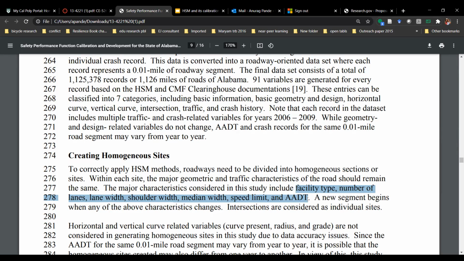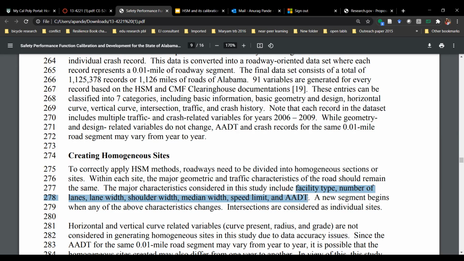There might be some crashes that get misclassified, but by and large, if you use a large enough sample over multiple years, you'll get an accurate representation of how many crashes occurred on that half a mile segment. But when your segment is like 0.1 miles, a very short segment, that is about 500 feet, right? So if you end up with a segment that's less than 550 feet, you might end up with a police officer describing where the crash occurred wrongly, and then you might not get accurate crash frequency on those small segments. So you will be introducing some type of error there as well.